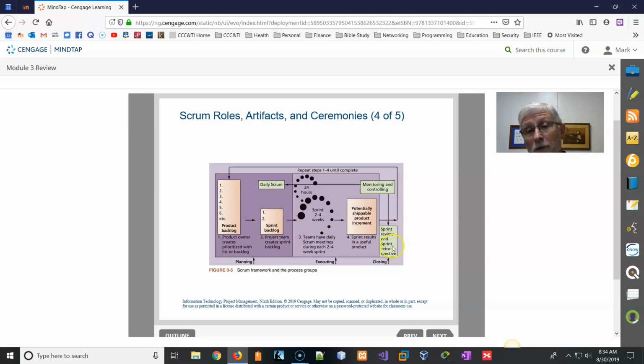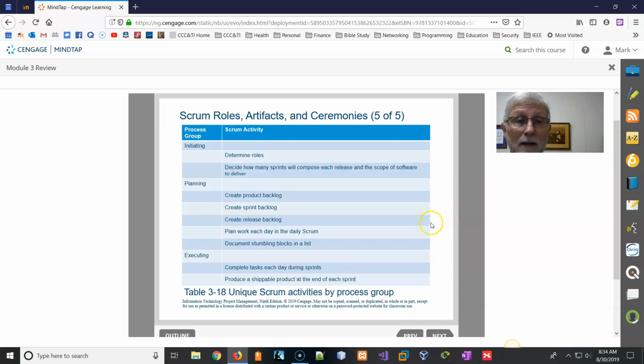Then you have a review, so you kind of close this whole thing. And then what you do, it's like, okay, I still got items on my product backlog. I go back and then go through the same process over and over again until I've gotten through the whole product list. Agile has a lot of good things.